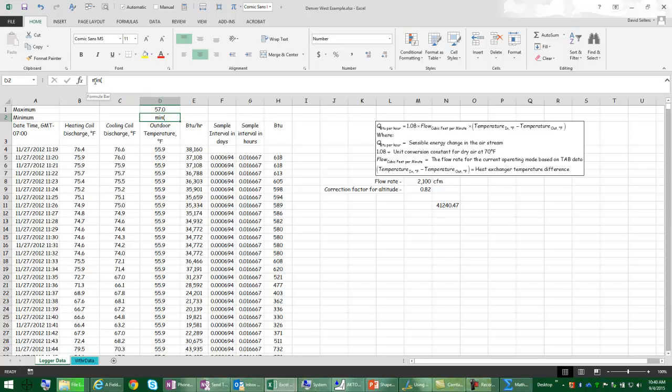Oh, I forgot to put the equal sign in. Computer's acting funny here. Equals. Well, that's weird. I'm not sure what's going on here. Let me save this. I've actually seen this problem happen before. I've never totally understood it, but it's like Excel quit paying attention to what I was saying for a minute.